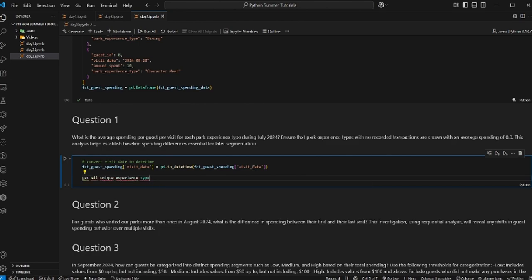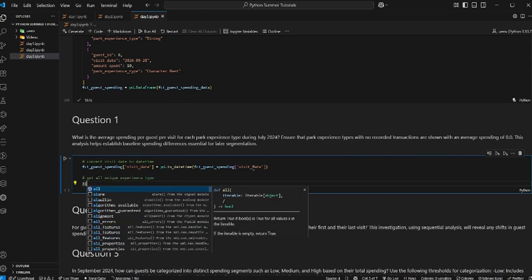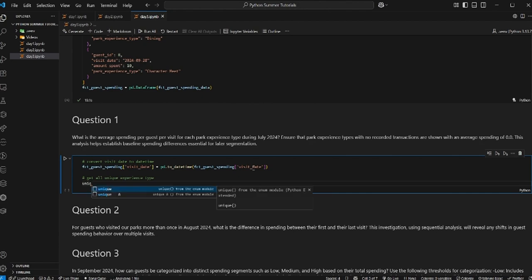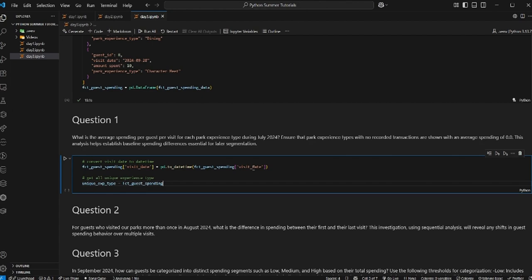Let's get that. Okay, let's just call this unique experience type. It's going to be my spending. So I have a park experience there. There's a function called unique. Okay, so this gets it for me.